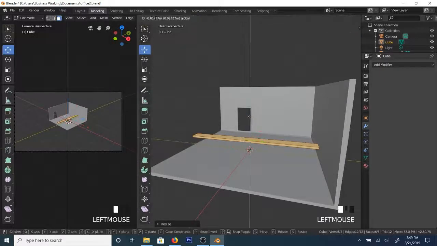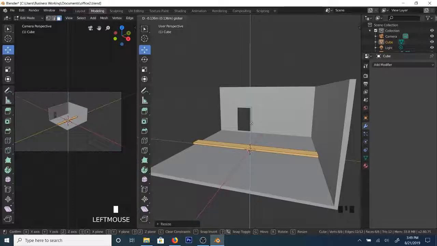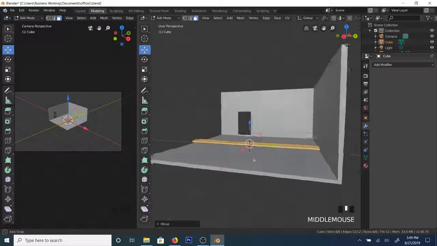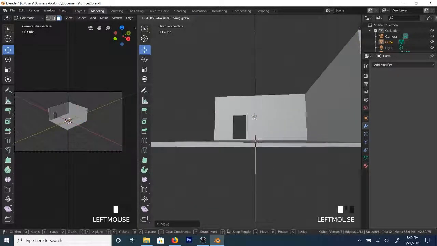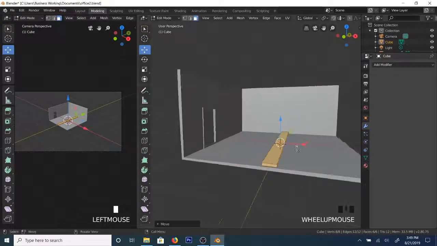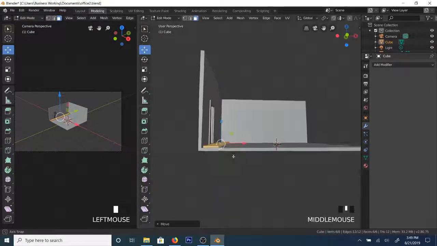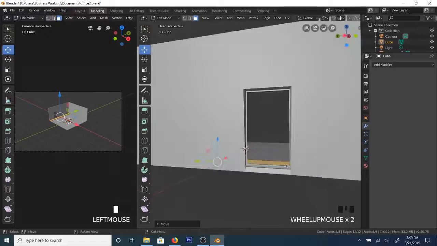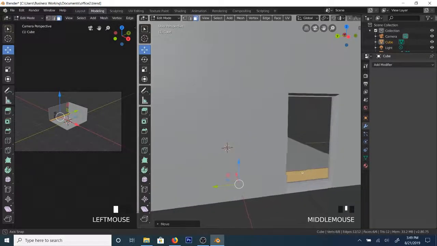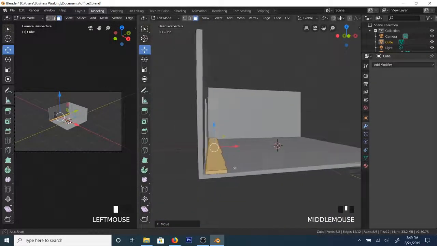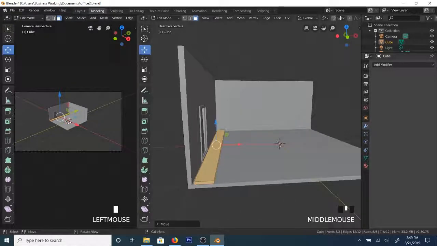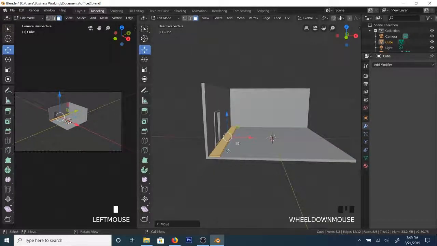We are going to use our control arrow in order to lower it down to the floor. I'm actually going to move this over here and make sure that it is comparable to our existing door frame. You don't want to make it look like a tripping hazard as you walk in. Since I am satisfied with the size of this one plank, I'm going to go ahead and multiply it.